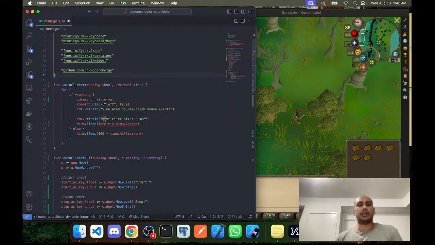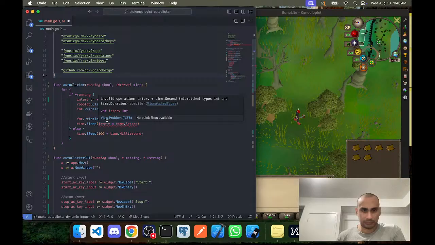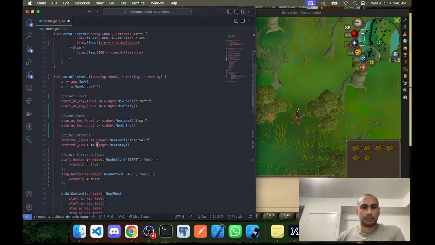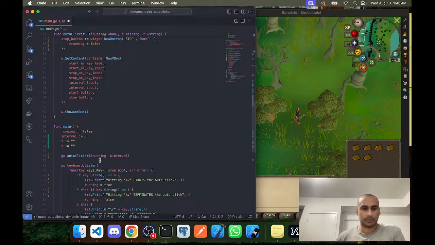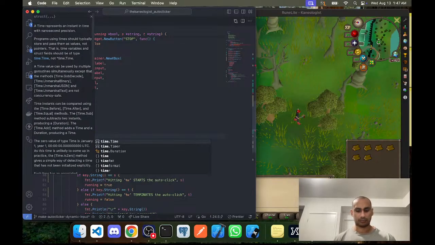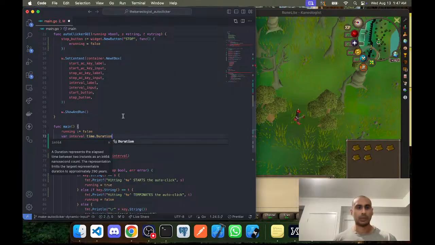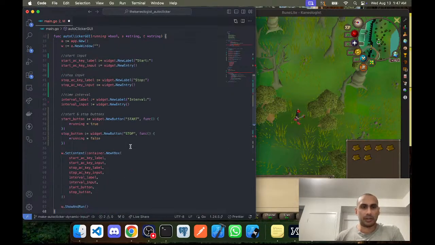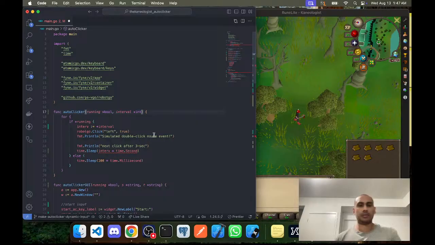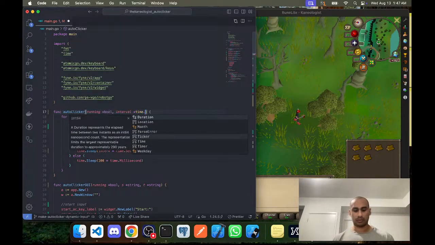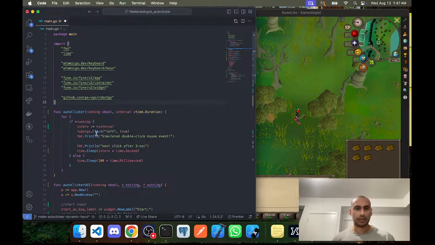Oh, this will be time duration. Time dot duration. So this will just be var interval. Time dot duration, pass an interval here, and this would be pointer to time dot duration.